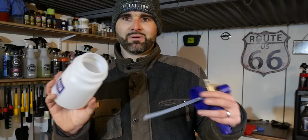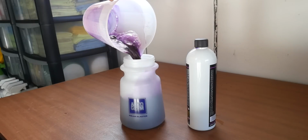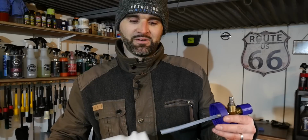Just having this wide mouth opening here just makes it so much easier to mix up your products. You can easily get in 500 ml of water and then whatever the dilution ratio you're using for the snow foam or the polar seal or whatever product you may want to put through this, it's just easy to fill that up. So that was really, really enjoyable to use.